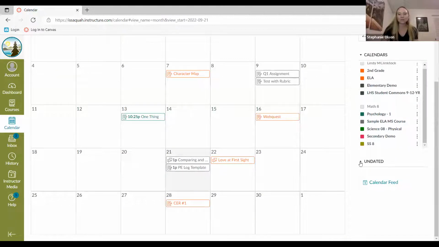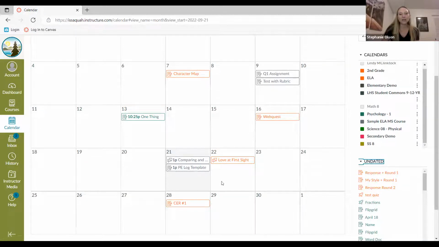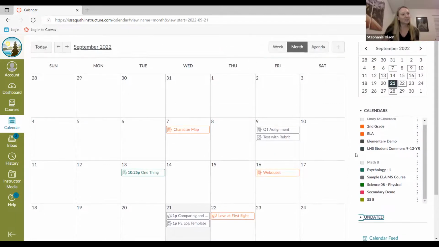Undated assignments are over on the right-hand side, and they're going to be listed under here. So that means an assignment that a teacher may have put for students to do that doesn't actually have a due date, they're going to sit under here. So you can't always 100% depend on what you're seeing on the due dates over here, because sometimes there are undated assignments. Students in high school are actually going to be getting an executive functioning lesson pretty quickly here on how they can add to their own calendar.